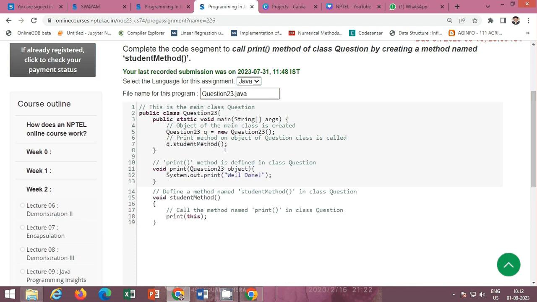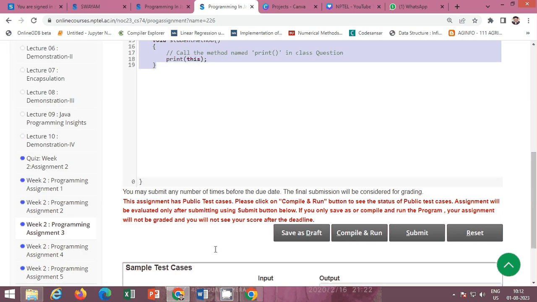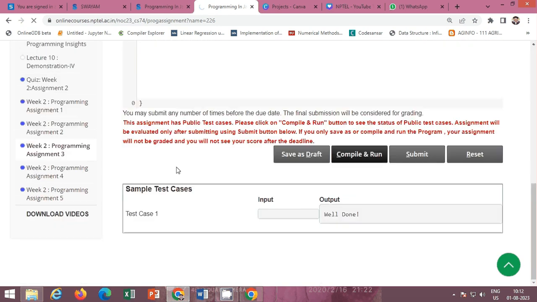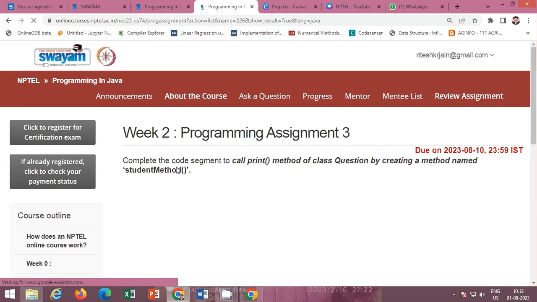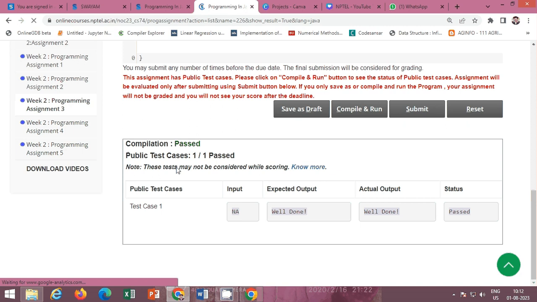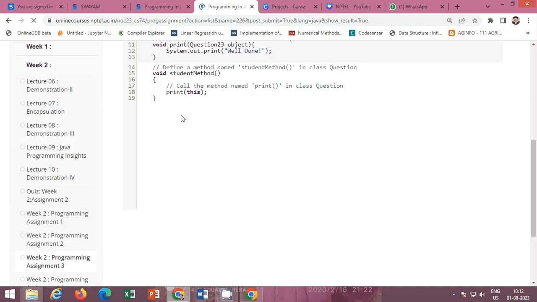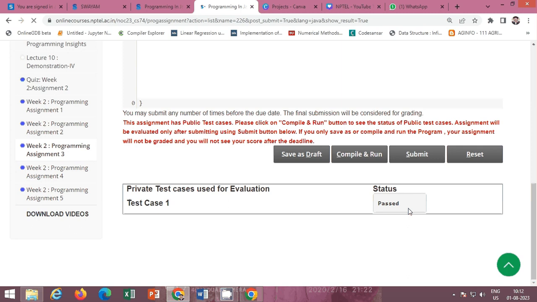We have to write only this method, student method, and in it call the print method. Now click on compile and run to check for the public test case. The public test case is passed successfully. Now click on the submit button for the private test cases. The private test case is also passed.